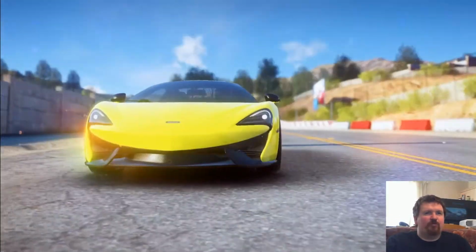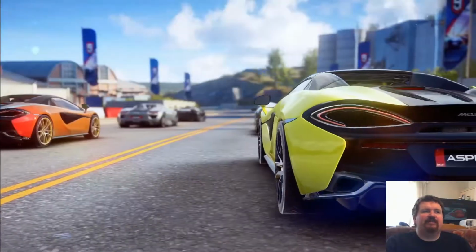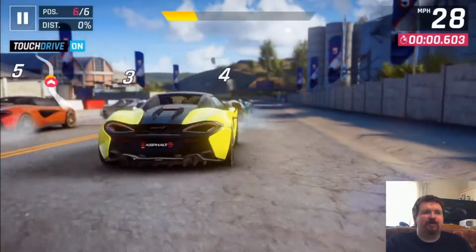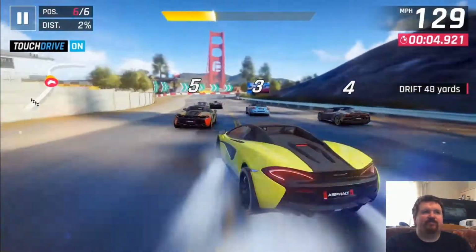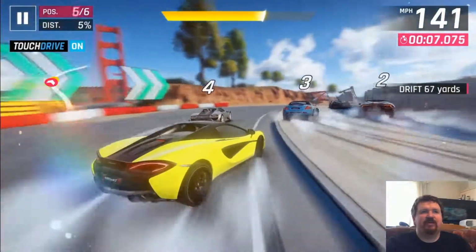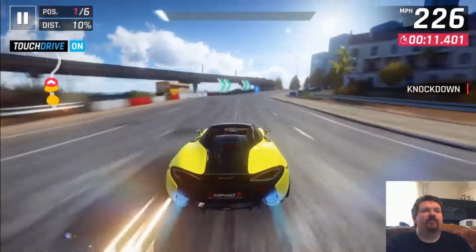But yeah, I've done this one once already and barely made the 120. But I'm just going to point out a couple of places where there's some major pitfalls, just to be aware of them. Just at the start here, drift on both of these turns, because the car is going to lose speed anyway if you don't. So you may as well just get nitro at least for it.